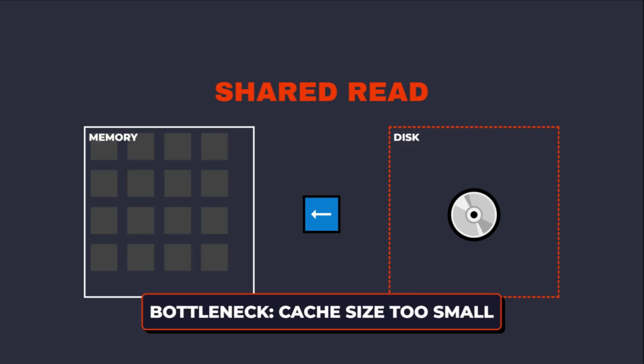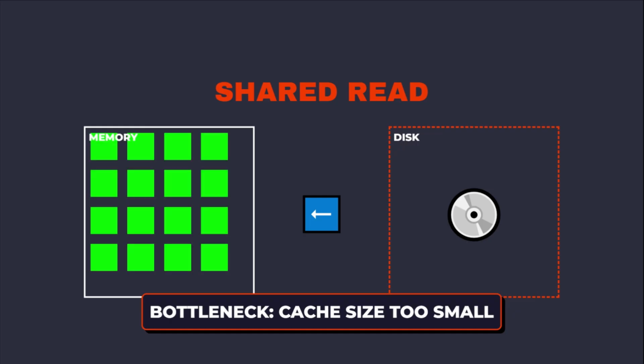This indicates either the shared buffer size is insufficient or the working set of data for this query exceeds the available cache. If shared read dominates, investigate the effective cache size parameter and the query's access pattern. Sequential scans often lead to high reads if the table is large and uncached, demanding immediate indexing or partitioning review.